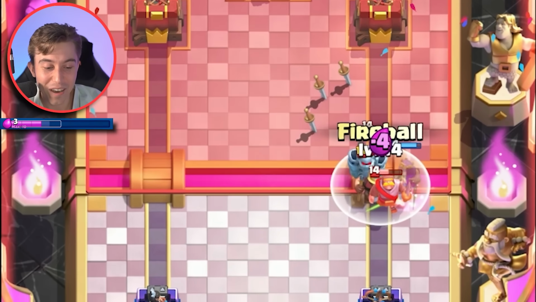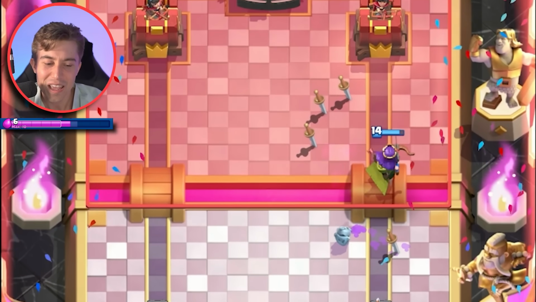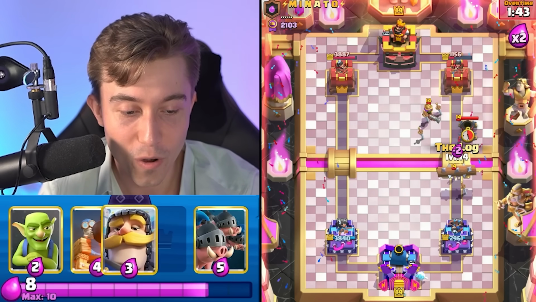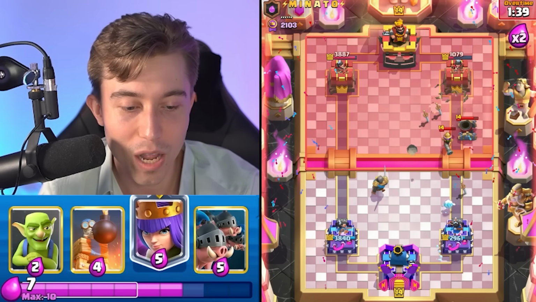Oh, that's so funny. I'm going to Fireball so we can keep the Queen alive a little bit longer and disrupt the... yeah, we did disrupt the animation of the Mega Minion too. That was kind of fun. All right. We can go for a log and then go in for a Knight other side. And the reason why I'm doing that is just because I want to be able to minimize the amount of damage that the mortar gets.